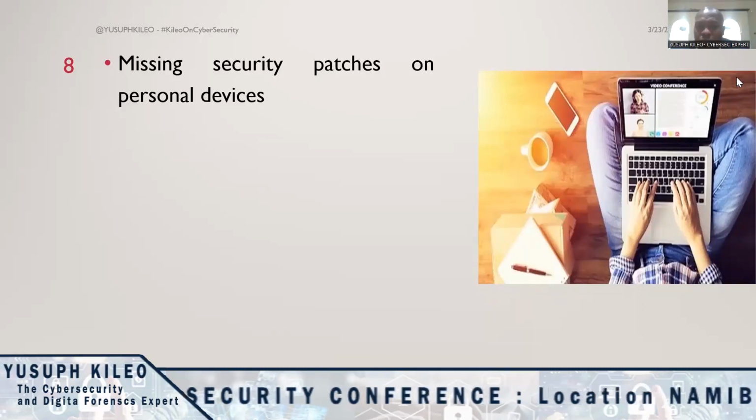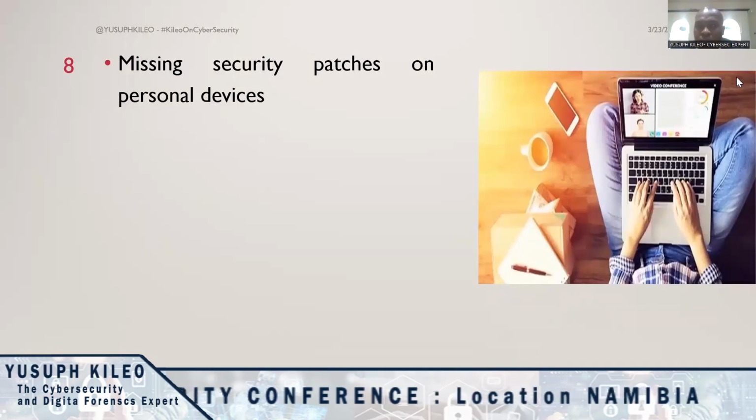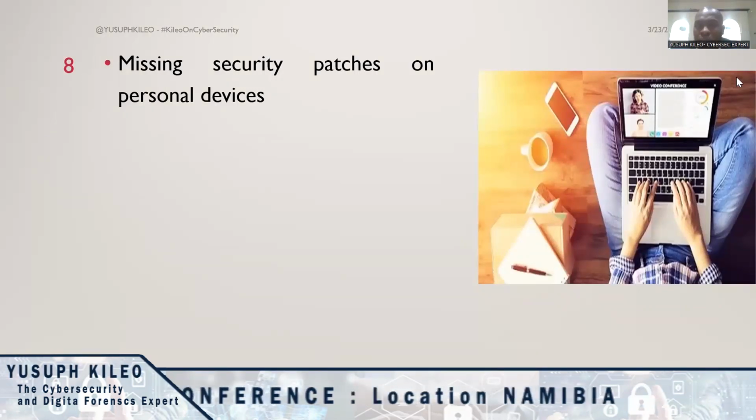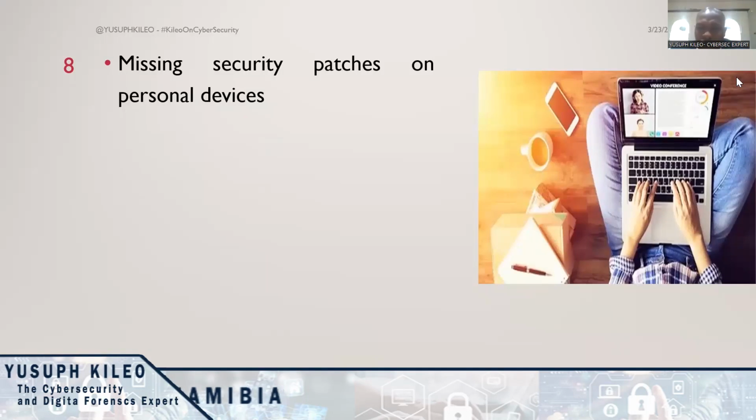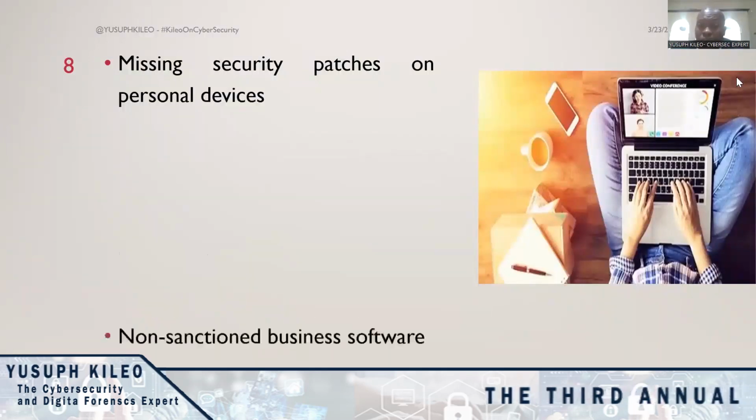I've tried to ask a few. Some say it's because they're using their own mobile data, so the data will go. Some say the computer or the phone will restart, and they don't want to go through that process, and so on and so on. So we have different reasons, but bottom line, people don't really patch their devices.